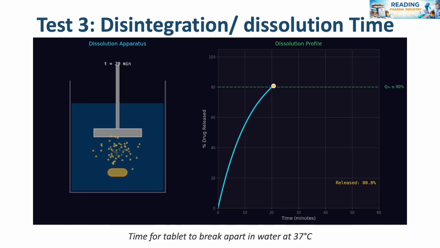The third dependent variable is the disintegration and the dissolution time. Disintegration is the time needed for the tablet to break apart, and this is the first process in tablet dissolution. This should be followed by a dissolution test, which is shown on the left side here on the dissolution apparatus. Again, that depends on the drug, but in many cases, as specified by the pharmacopoeia, it requires more than 80% to dissolve within, in this case, around 20 minutes. That means the drug is suitable for, for example, immediate release. So those two dependent variables are very important to assess the quality of the tablet.